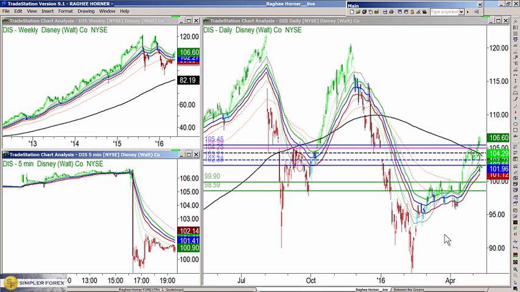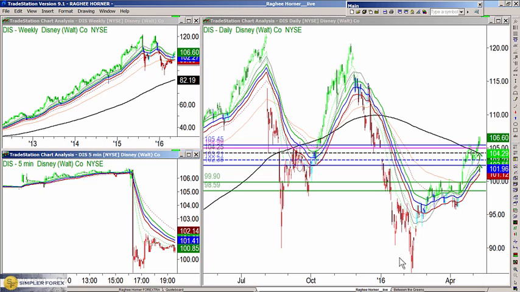I want to be prudent about how I'm going to set up the fade, and that means we play with puts. We turn this into more of a binary, time-based event. Not to mention on volatility, if you have a put and the market sells off, you will do better with the put option as long as there's a reasonable delta and not theta decay. You'll do better with the put option than actually being short Disney. So we had a put, 100 and 101 strikes are what we shopped. The market went down, as you can see here, to 99.